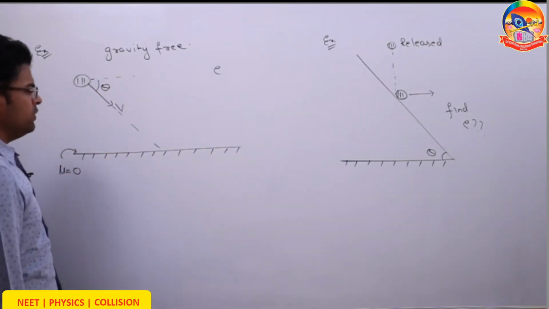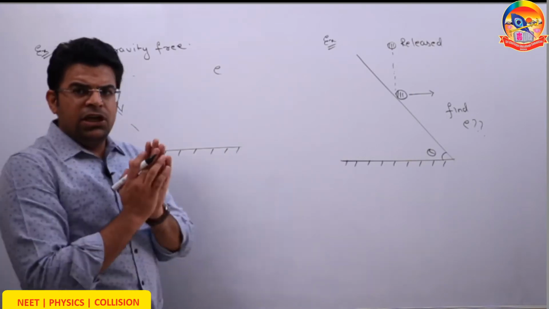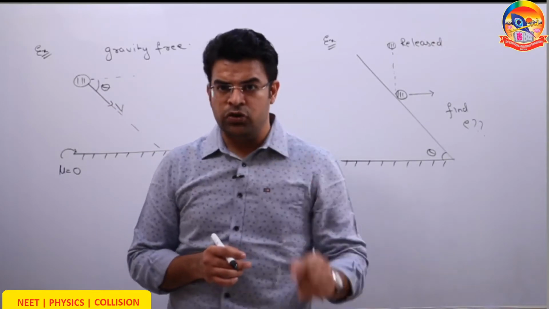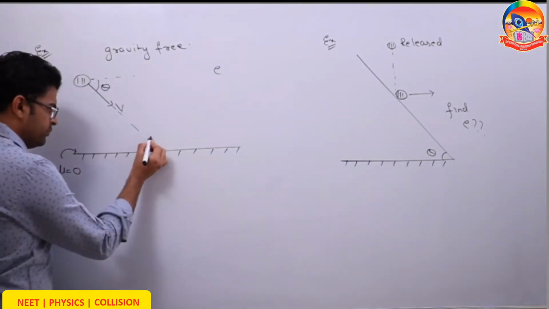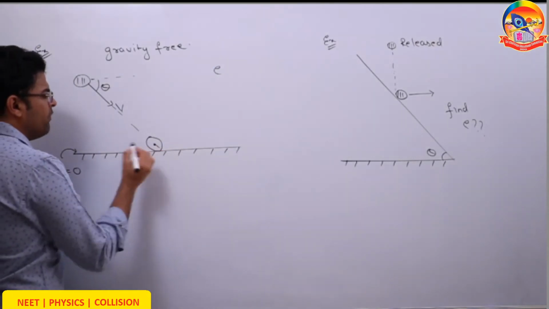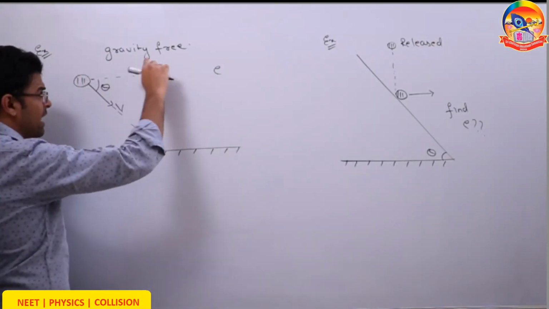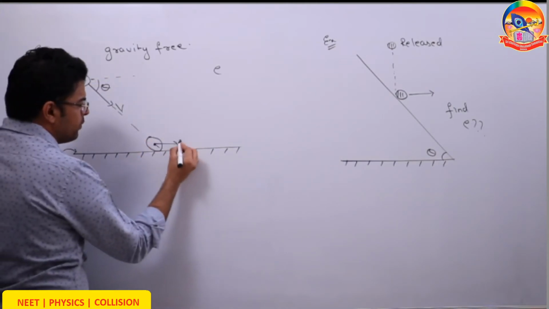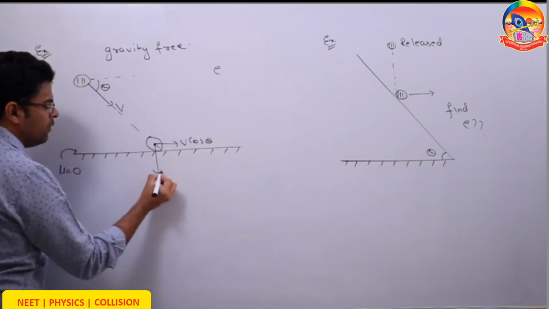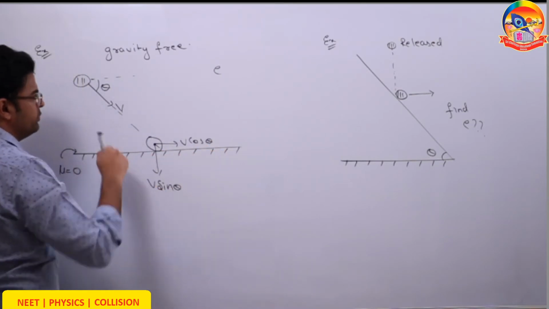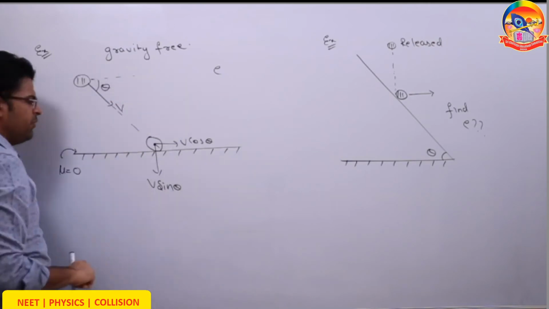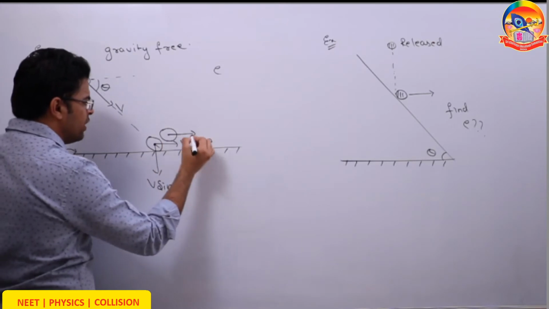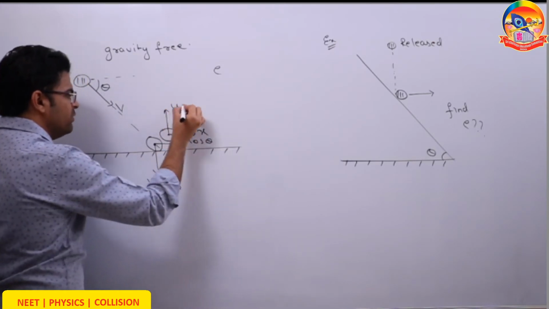So now how to solve this question? You have to visualize two incidences. First, the ball just before the collision and the ball just after the collision. Just before the collision, think the ball is here. The ball will have two velocity components. Since it is gravity free, it won't move on a curved path, it will move on a straight path. The horizontal component v cos theta, the vertical component v sin theta. And let's say, kids, just after collision, it has got some horizontal velocity x and some vertical velocity y.